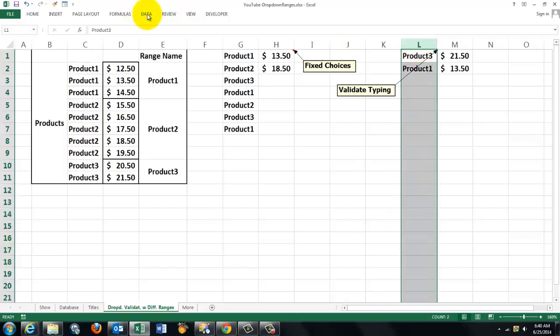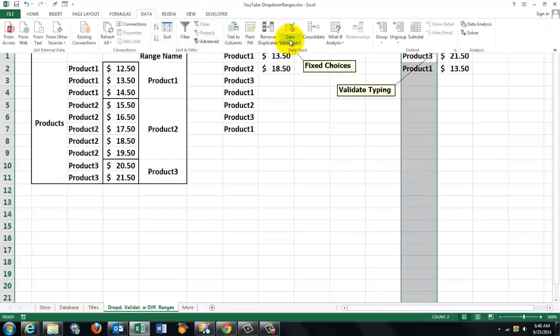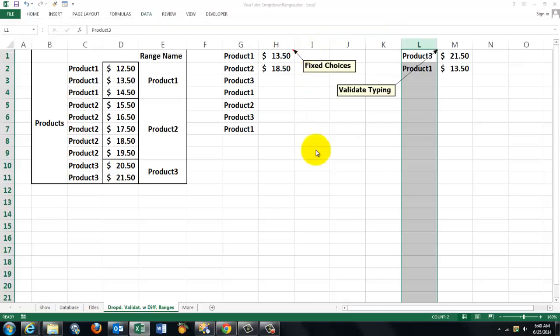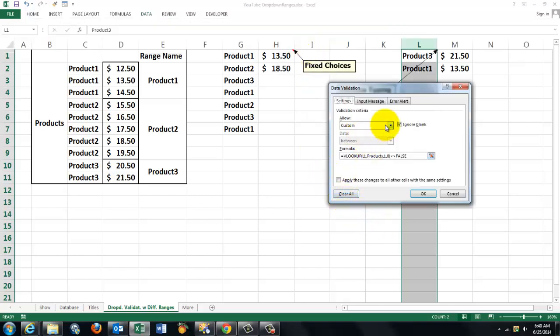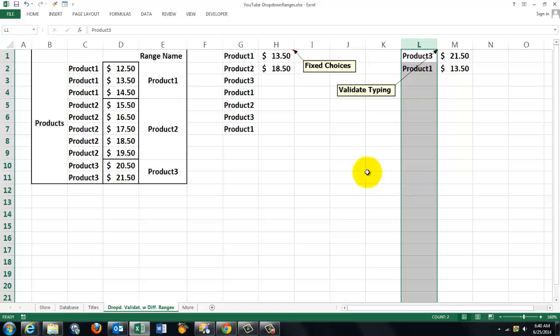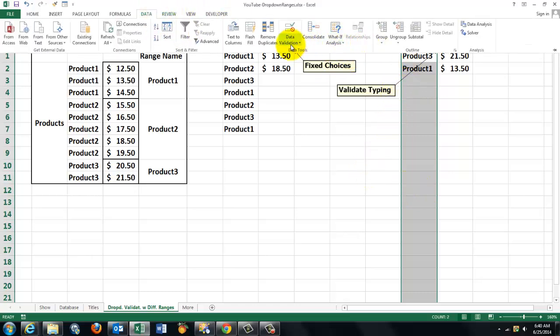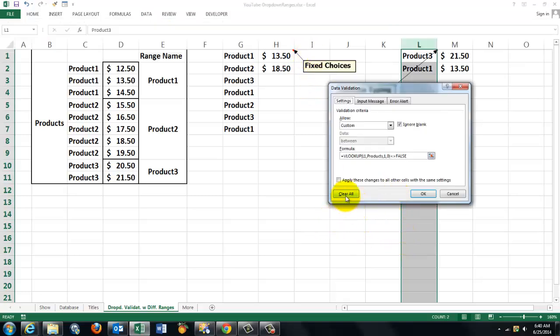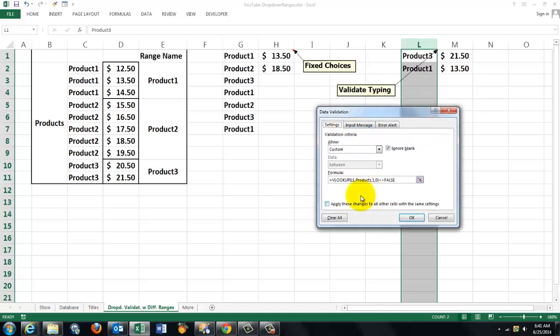And we are going to do data validation again. But this time I do a custom option. The custom option allows you to type in there any kind of formulas that you want. So we are going to use in there the formula VLOOKUP.